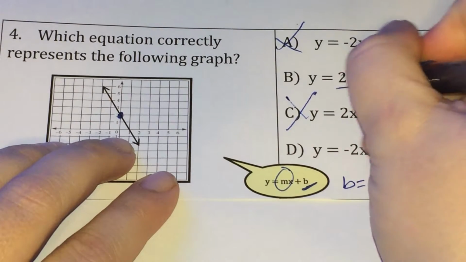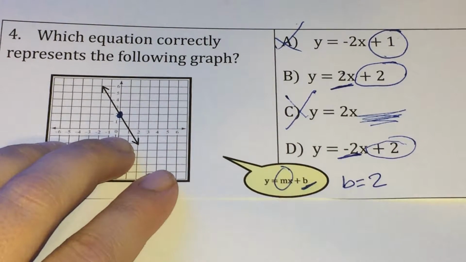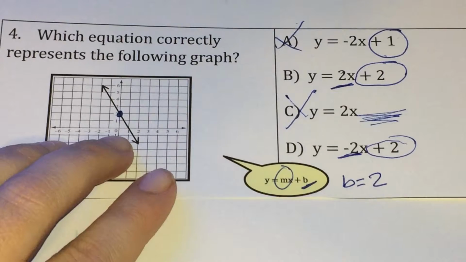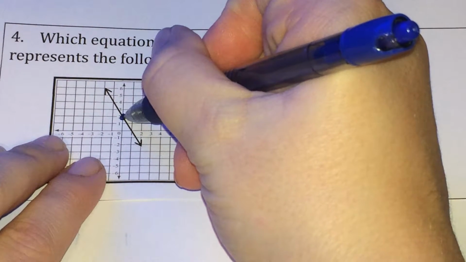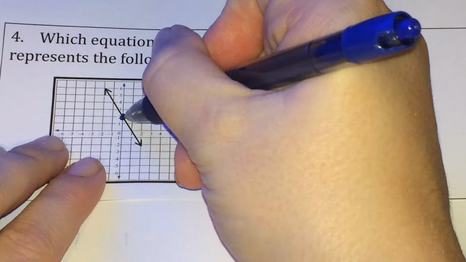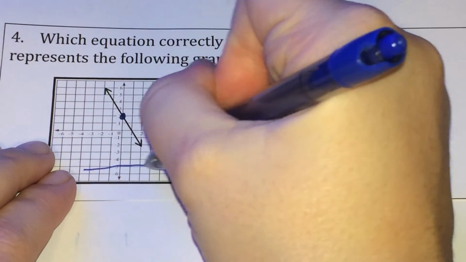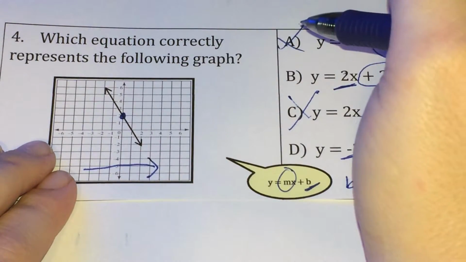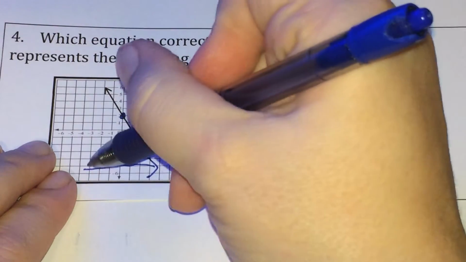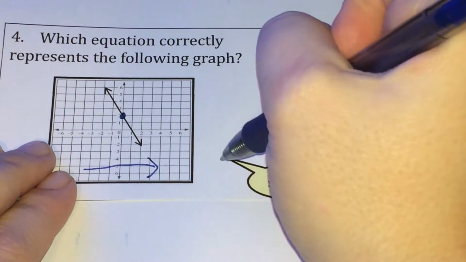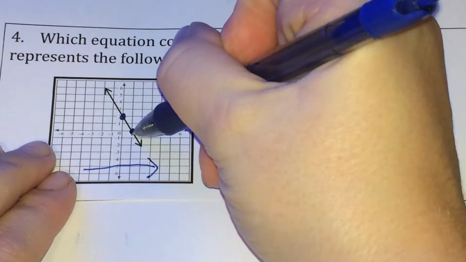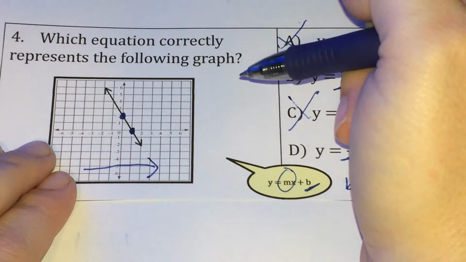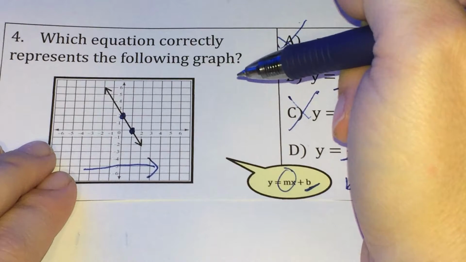Notice our two choices here. We have positive 2 and negative 2. Now we're going to start here at our y-intercept, and we're going to rise and run, always going to the right, just like you read a book or you write from the left to the right. We're always going to the right. And here we'll see we want to find another matching dot. There we go. There's another matching dot where it crosses nice and neatly.